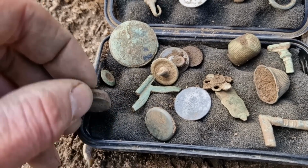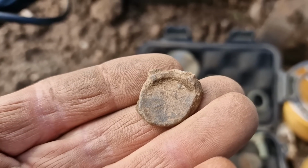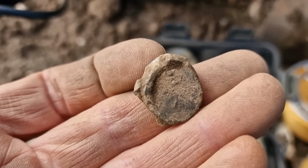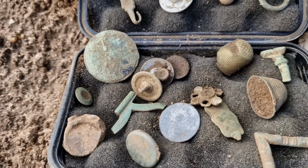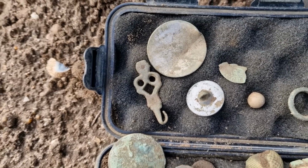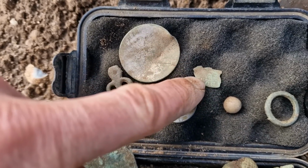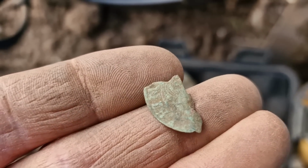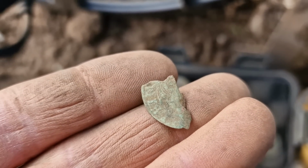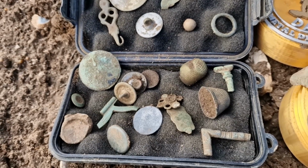A little bag seal there. Not a lot on it. Nothing to see, really, I don't think. There is some writing or something on there, but that's going to be a difficult one to make out. Bits of buckle, the usual buttons, that lovely little, I think, dress hook, possibly. That's a tiny little piece of jet in that. Found that a little while ago. Yeah, I did film that one, but I don't think it's going to make it into the cut. There's just too much going on.